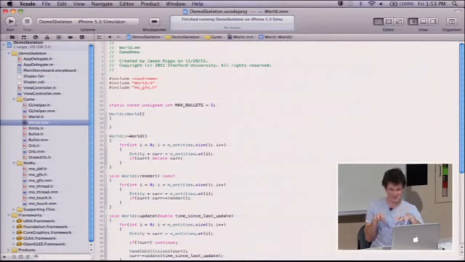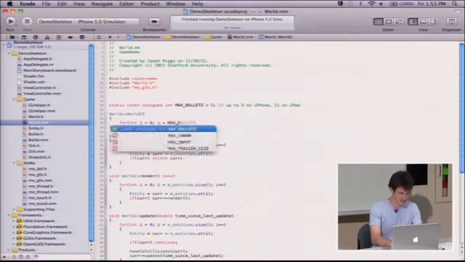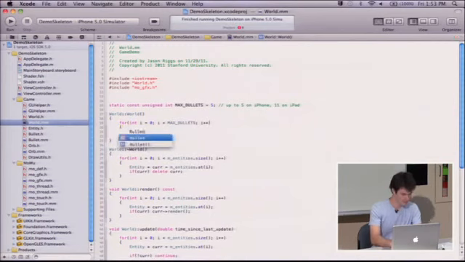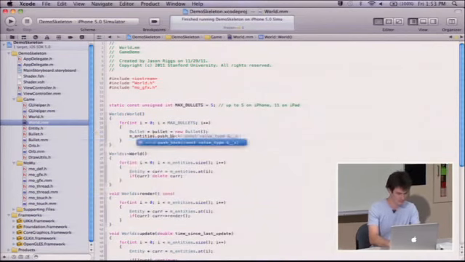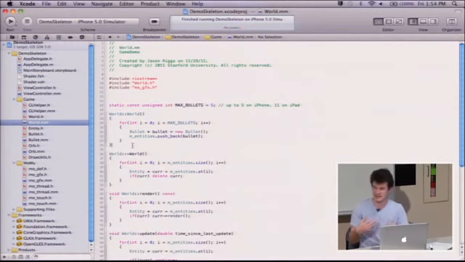But so yeah, because we're making this app for the iPhone, you'll notice that the max bullets constant here is set to 5. I'll put a comment here, up to 5 on iPhone, 11 on iPad. We're actually going to go through and create 5 bullet objects. Just like that. And then it's that active state thing in the deactivate method that's going to handle the current state of those bullets. So that's why that's working the way it is.